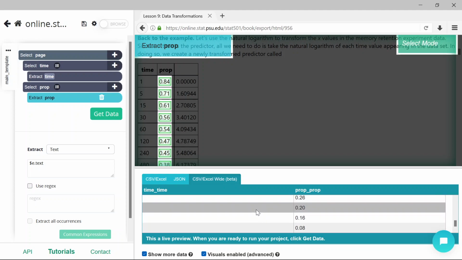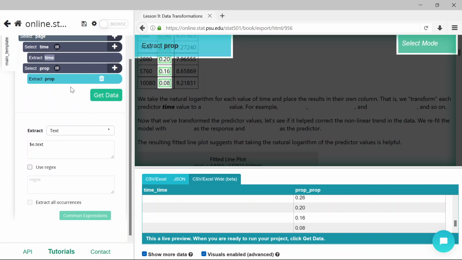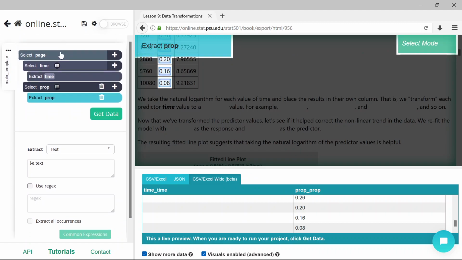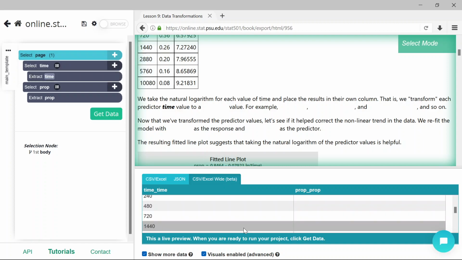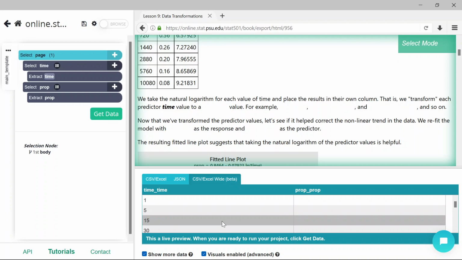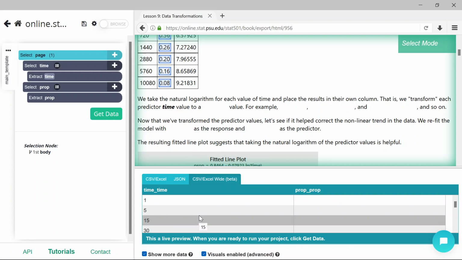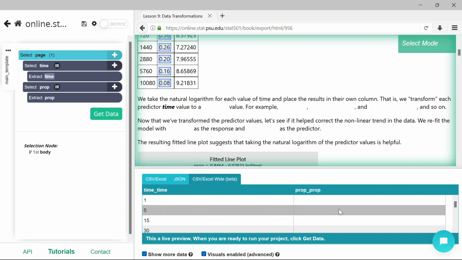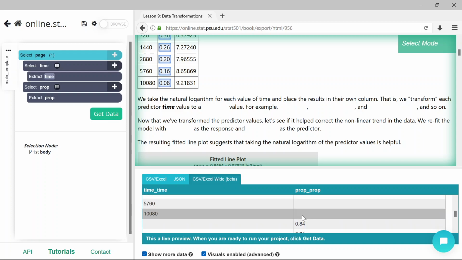It's really weird. How do I fix this? I could always just fix this in pandas. I could make 2 separate series and then join them together again. I don't really need it to be fixed here because I don't know what's going on right now. Get data. I mean, I did get the data, right? I have the columns, I have the data. Why is the prop starting when the time ends? Like, what? Tell me how that works.